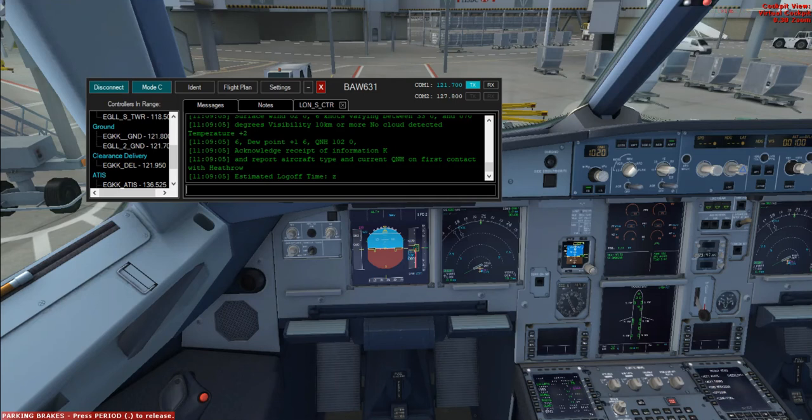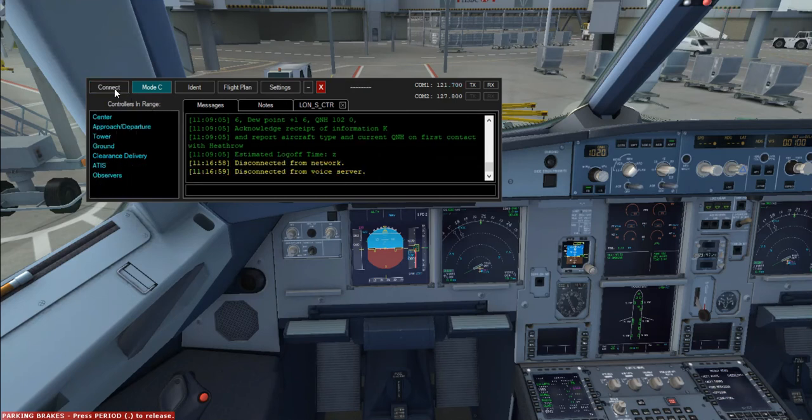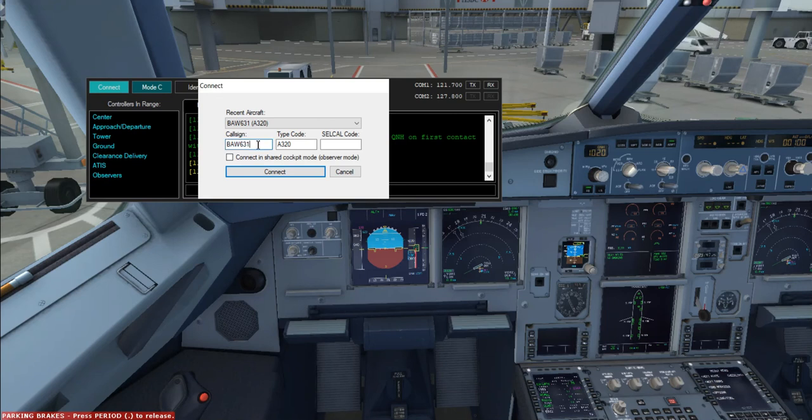Heathrow ground, Speedbird 386. How do you read? Speedbird 631, Heathrow ground. I did not hear anything from you. Oh, okay. Sorry. I have mistakenly written my own number here. We are Speedbird 386.